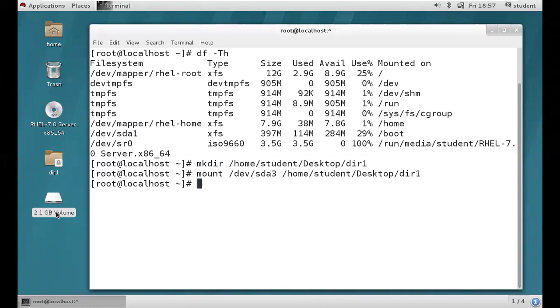Clear? So now this is a mount point. It's a temporary mount point. Let's try to reboot. You're going to lose this icon. So guys, remember this icon. It's very, very important. I'm going to ask tomorrow about this icon. How is it looking? It's looking like one hard drive, hard disk, right? Remember. Then reboot.